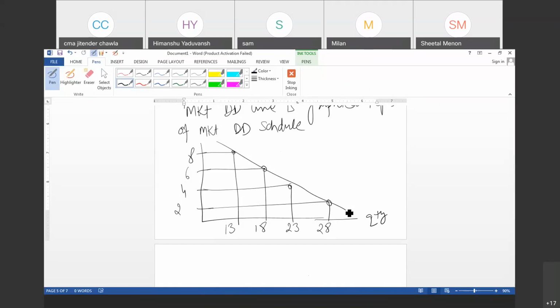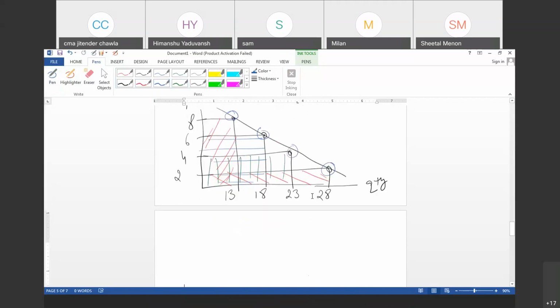Now, if you allow me a little, this is not in your curriculum. I can jump, linking the microeconomy and macroeconomy, but at this juncture I don't think it will be better. But you must remember each point and each area has its own significance, right? This is a rectangle. So we make as many rectangles, as many interpretations as well. We will do it when we start elasticity of demand.